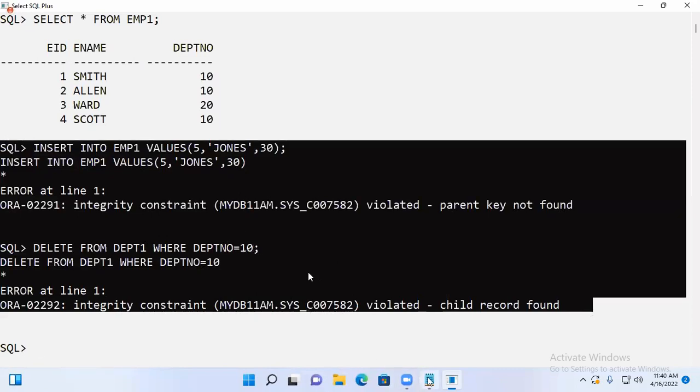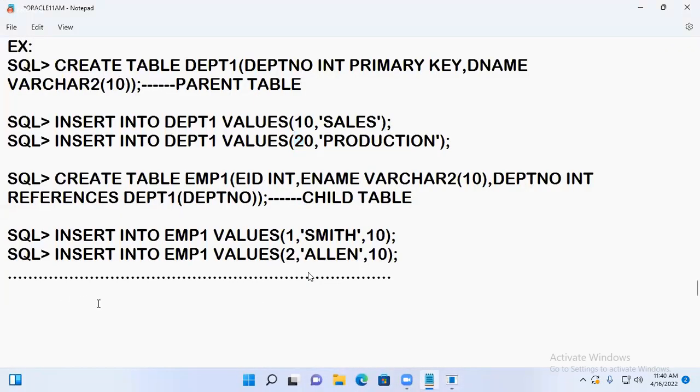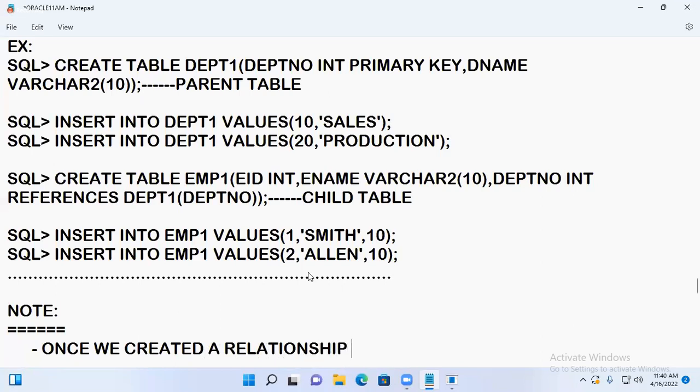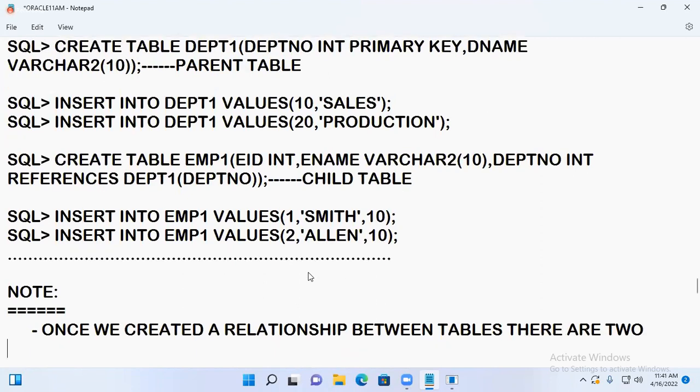Write down below. Once we created a relationship between tables, there are two rules that come into picture.